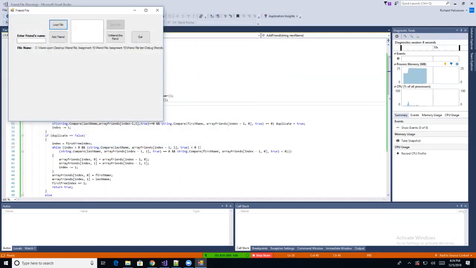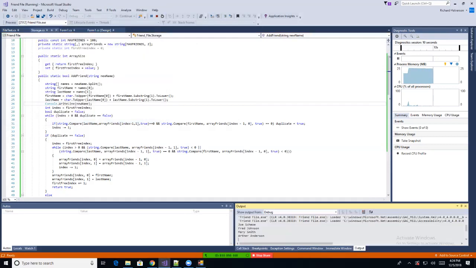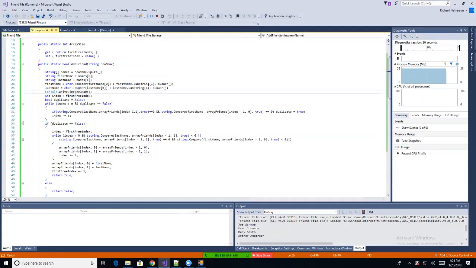I didn't, oh, where's the output? Okay, so the names here, it gets to this point, and array in array friends. Okay, I'm gonna do this.